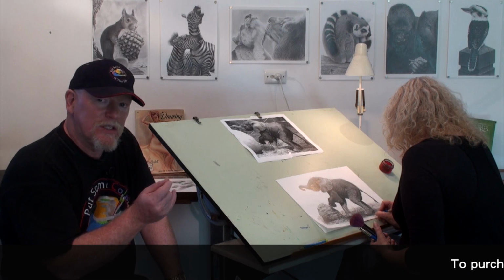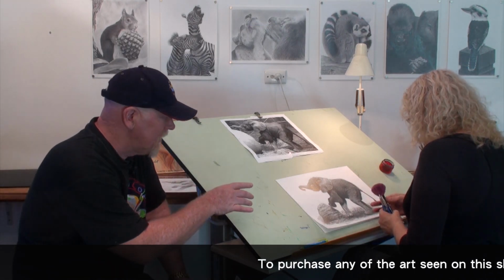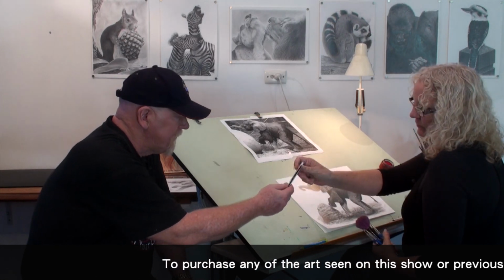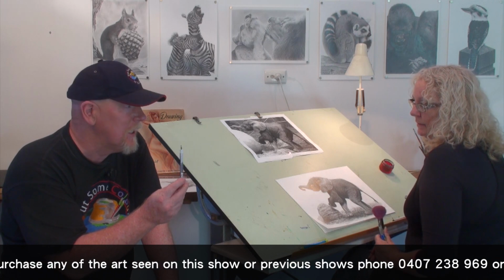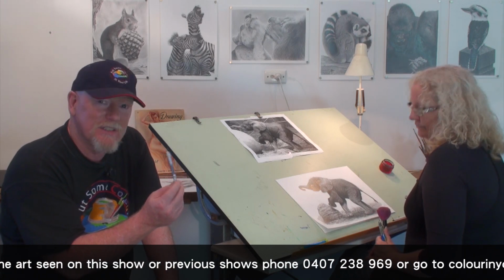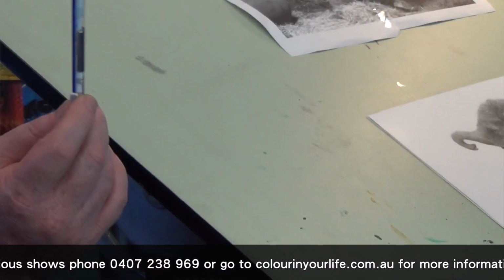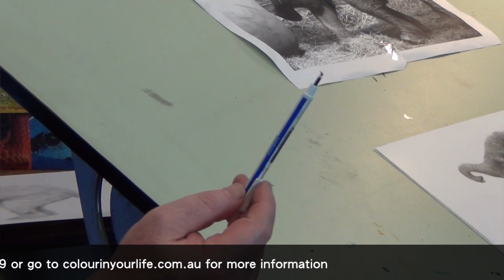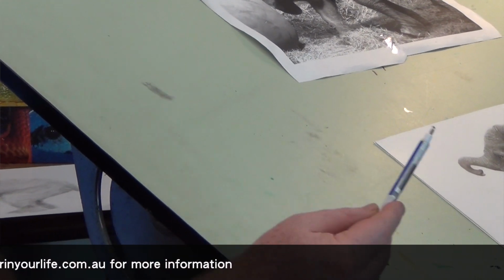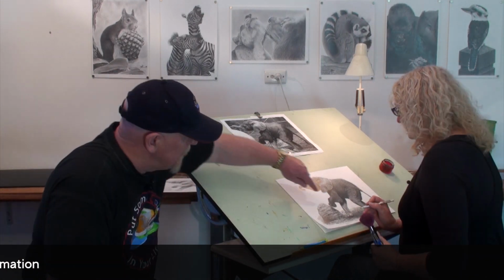And all of these erasers that she uses are quite fascinating because they really help to bring up these highlights. And you've got another one there. I think all the art stores should actually be listening to us today. You can only get a lot of this stuff from overseas. This is what you can do with the right equipment, and the right equipment is very important. But this is amazing. You've obviously used a number of those as you've gone along to highlight in your light areas.